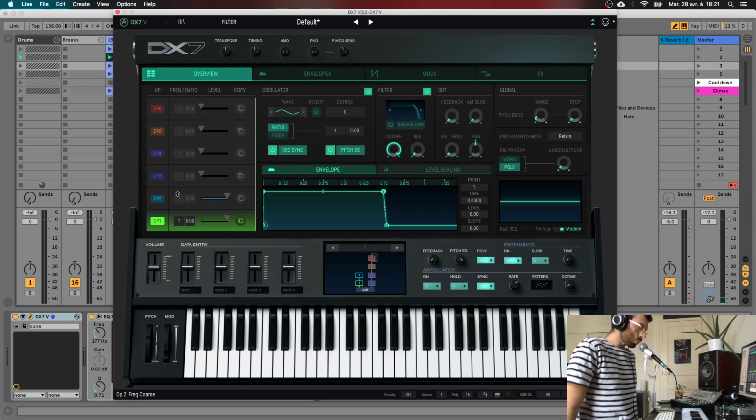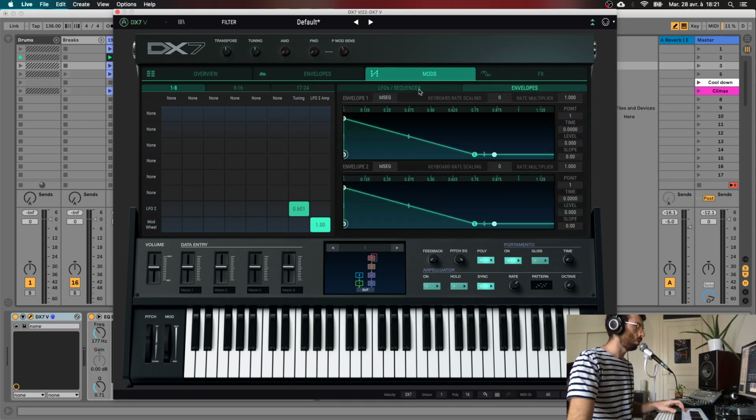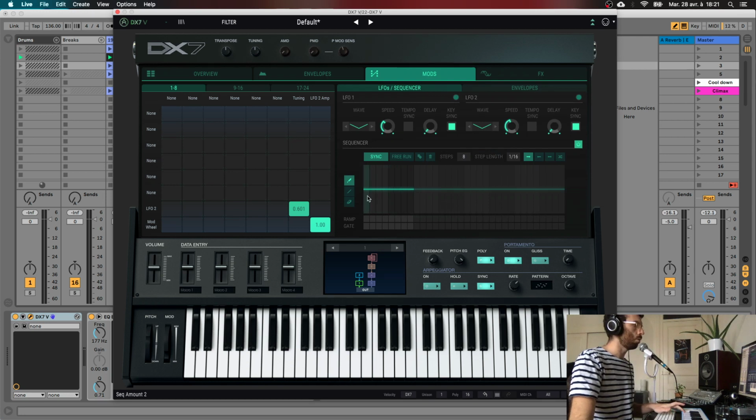Okay, so now that we've seen the basic principle of the synthesizer, we're gonna dig right into the modulation page. In the modulation page, we can see that we have different modulation sources, 2 LFOs, for example. You have as well the modulation dedicated envelopes. And the interesting part for this preset is the sequencer here. So basically what I can do is draw some steps here with values between -1 and 1, and just create some sequence like that.